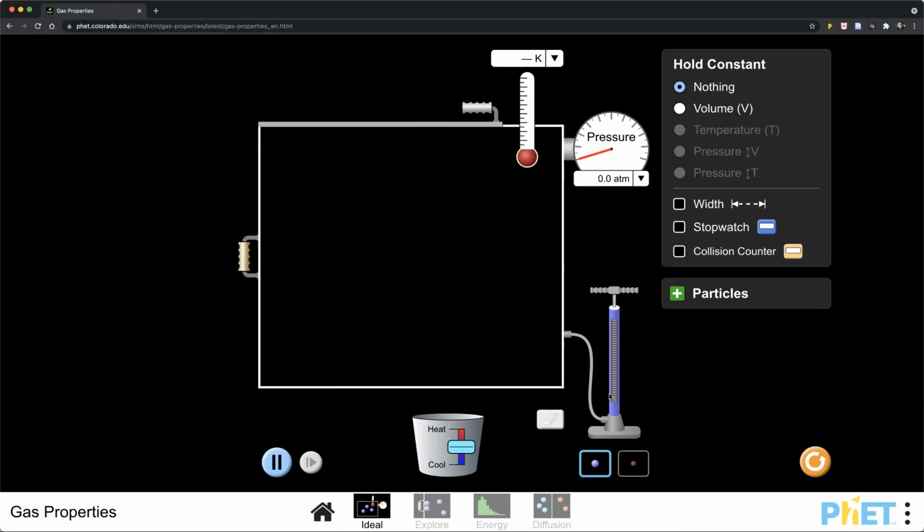And then finally, you're going to see a bicycle pump. And through this bicycle pump, I can add two different gases. I can add the purple gas and I can add the red gas. And at times I'll be adding both gases together. So this is just a really nice interactive that allows you hopefully to come up with the kinetic molecular theory and several of the concepts associated with gas laws on your own. I think it's a nice way to do that. So let's get started. Let's add a little bit of gas. And we're going to give it a second.